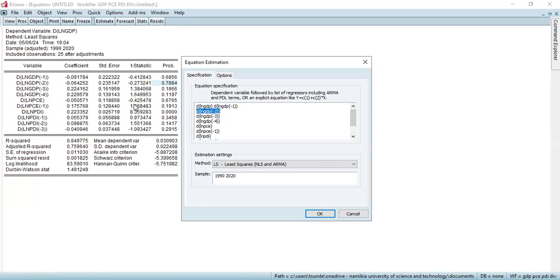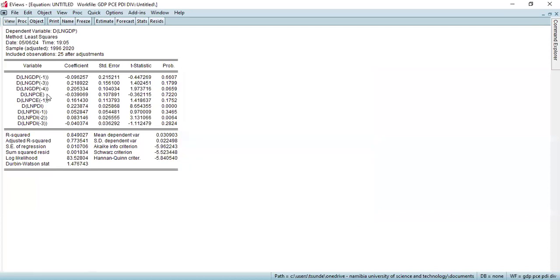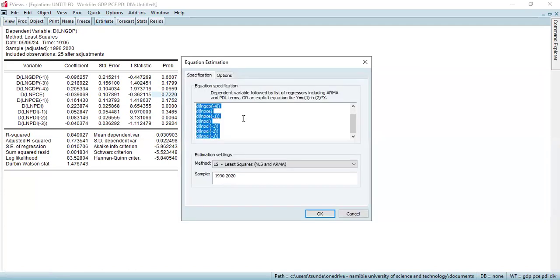This second lag of GDP, we remove it and re-estimate. Right, I'm sure you can see the results have already started improving. Then we can also remove the current value of PCE because it's the one with the largest p-value. We are trying to create a parsimonious model.